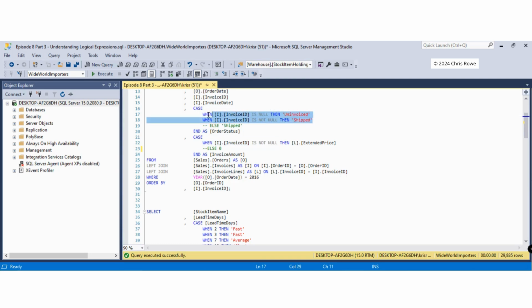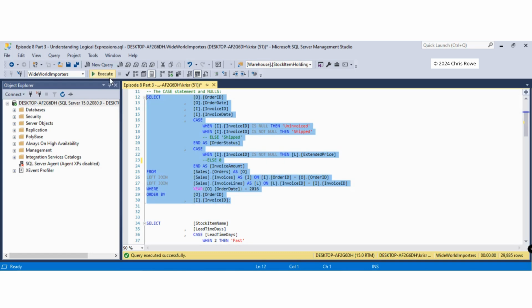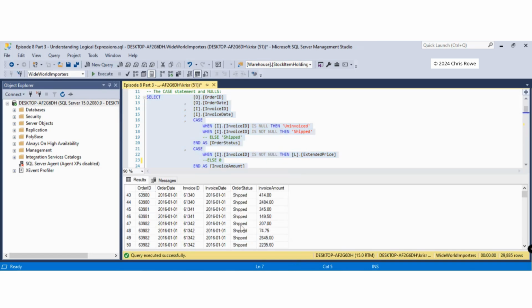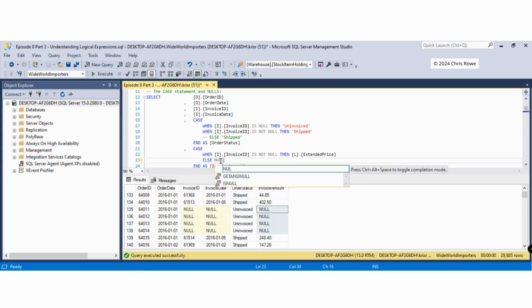Now another way to default a null if this condition is not met, or if all the conditions in your case statement are not met, you can simply leave the else off here. If you wanted to put in a null, for example, as we go down, you can see that it defaults to a null. So if there's no else catch-all value, we can of course put null like that, or just simply comment that out. So look for this condition here, and if that condition's not met, which it isn't on this row here, then it simply defaults to null there.